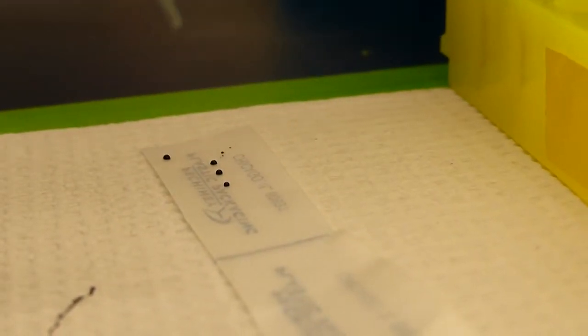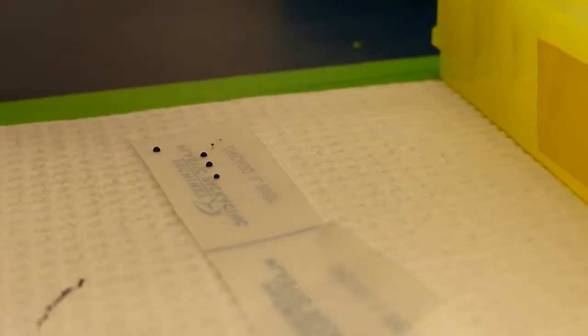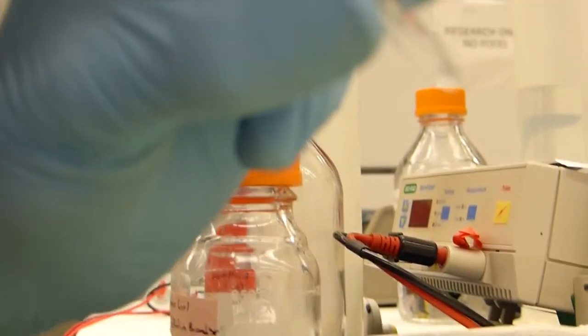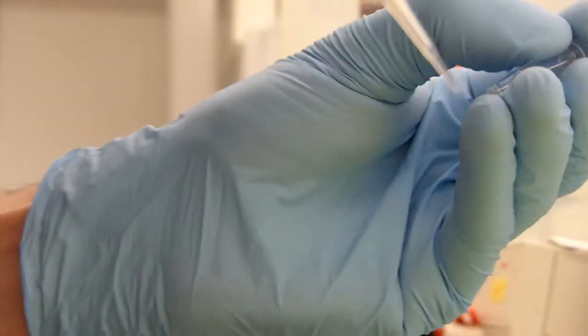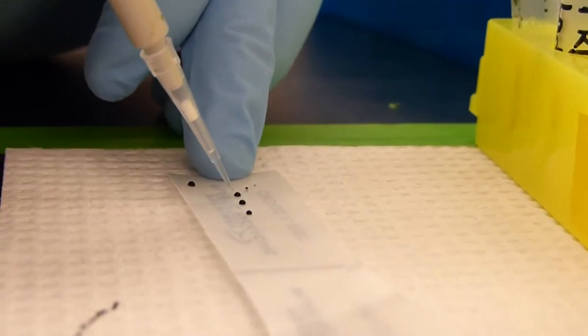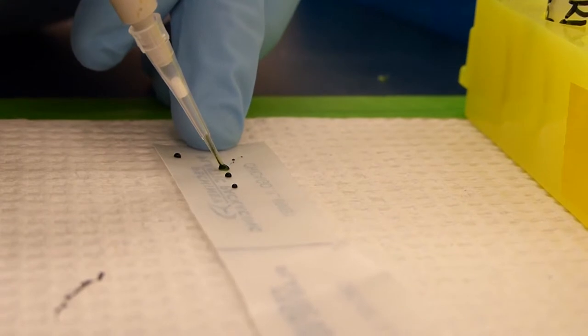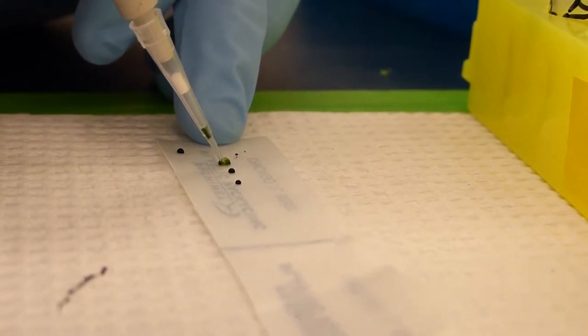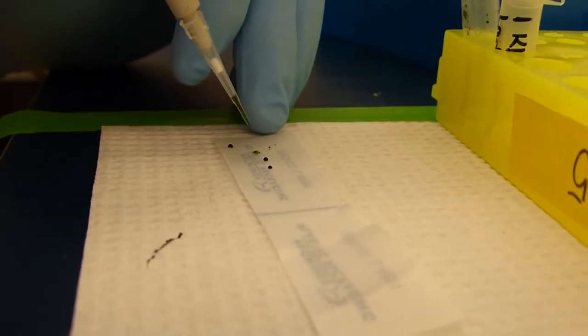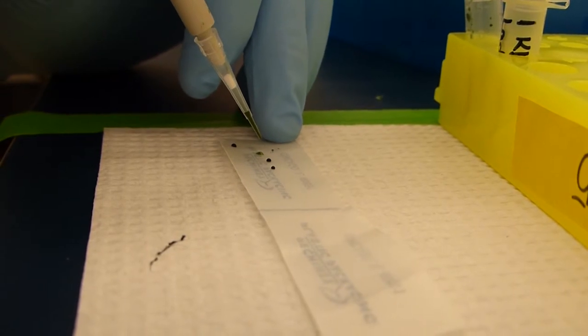Taking a new pipette tip, we start with our first sample. Again keeping it on 3 microliters. We do not want to put the dye directly into the sample as if we want to use the DNA downstream this will contaminate it and we will not be able to use it anymore. You follow the same process of mixing the dye with the DNA and once the dye has been carefully mixed you can put it in the gel.